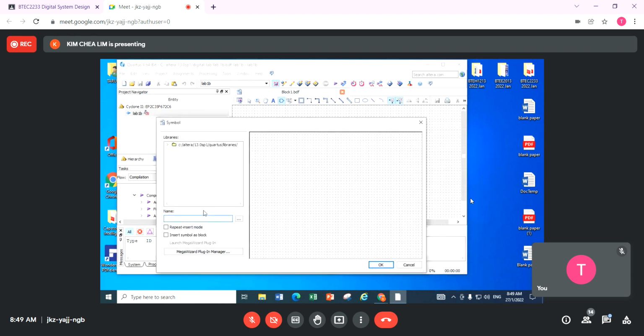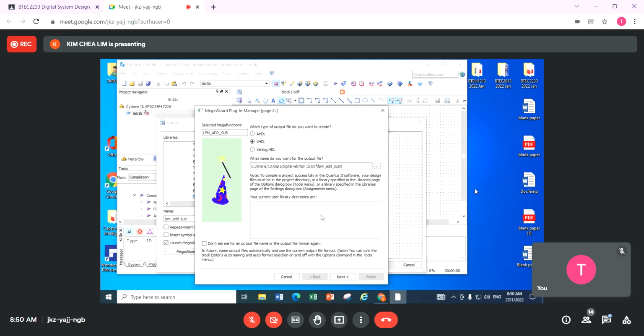Again, I am going to make use of those files or programs that have been generated, by keying in some features that I want. In this part here, I'm going to key in L, LPM underscore add subtract. These components can do addition as well as subtraction. The moment I key in this, you see, these components appear. I just take OK.